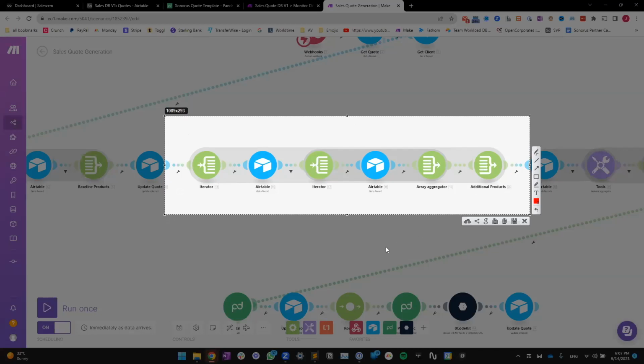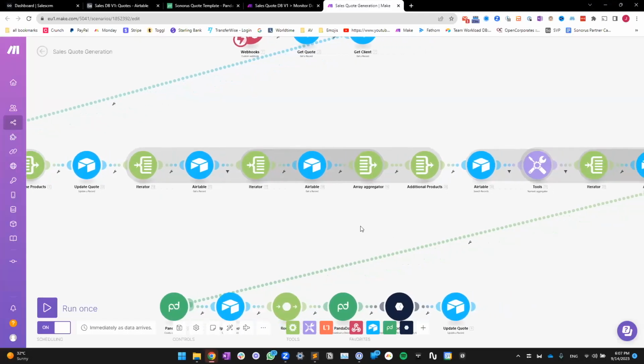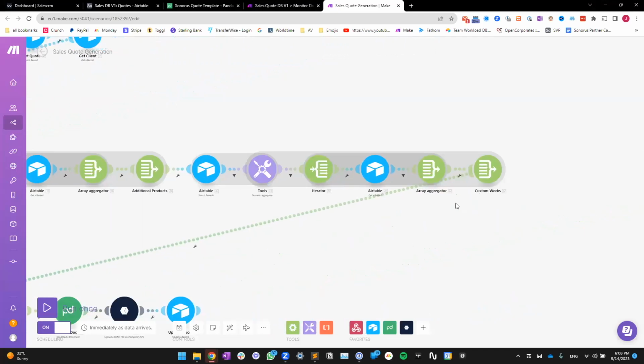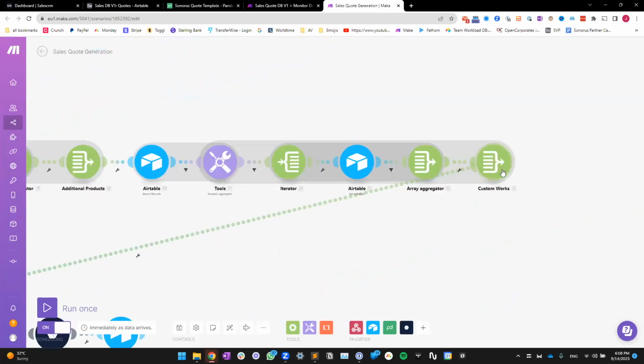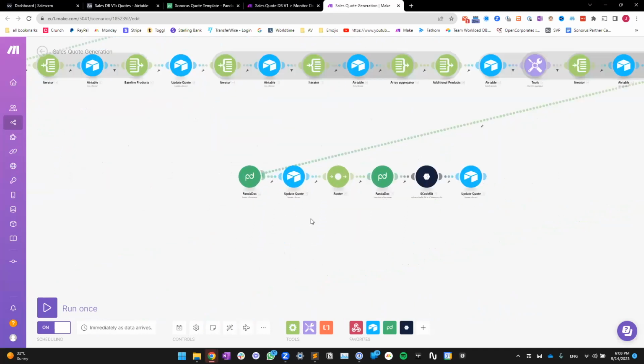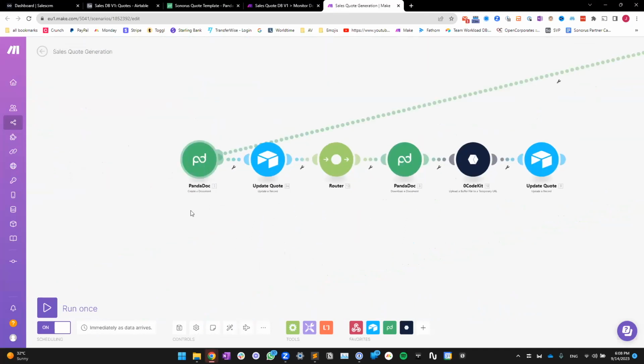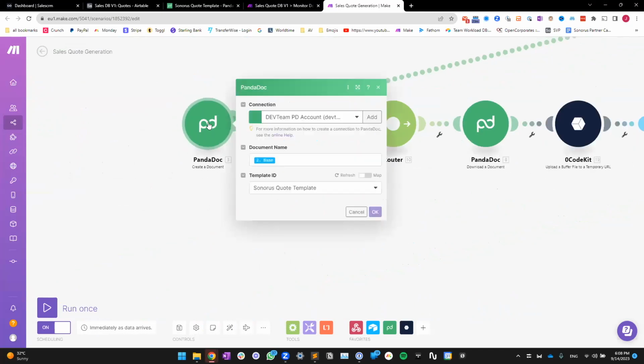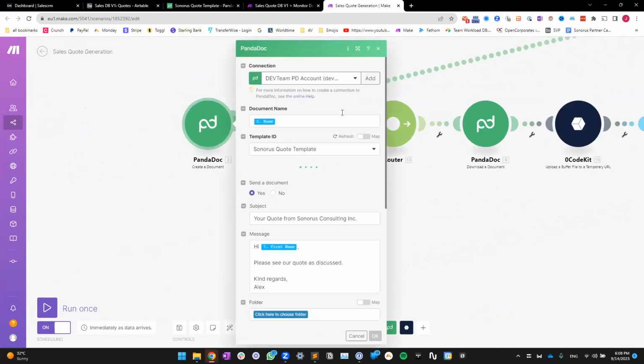Let's call it a bundle. And then the next part, you guessed it, it just compiles custom works. So you have baseline products, additional items, custom works, and then it's just a matter of creating a PandaDoc at its core. Very good.